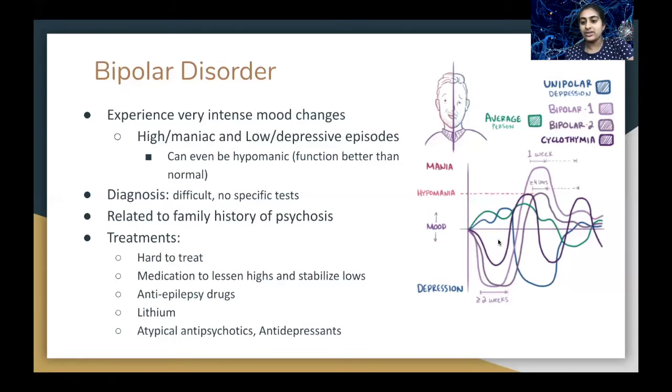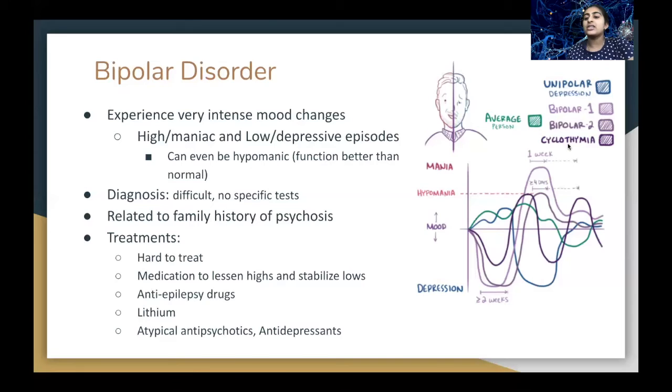So green is normal. So you can see here, it just ranges in the center area, not too depressed, not too maniacal either. Then, as we talked about the blue, the depression is just slightly high, but then it goes very low into the depression area, and then it slowly gets back up. So you notice there's no really mania periods. But for bipolar 1 and bipolar 2, they dip into depression, and then all of a sudden you increase into mania, then maybe normal again, and then you keep going that way.